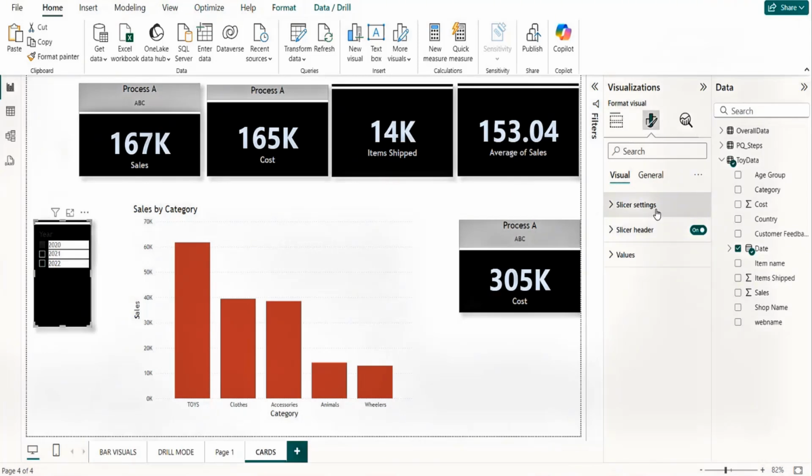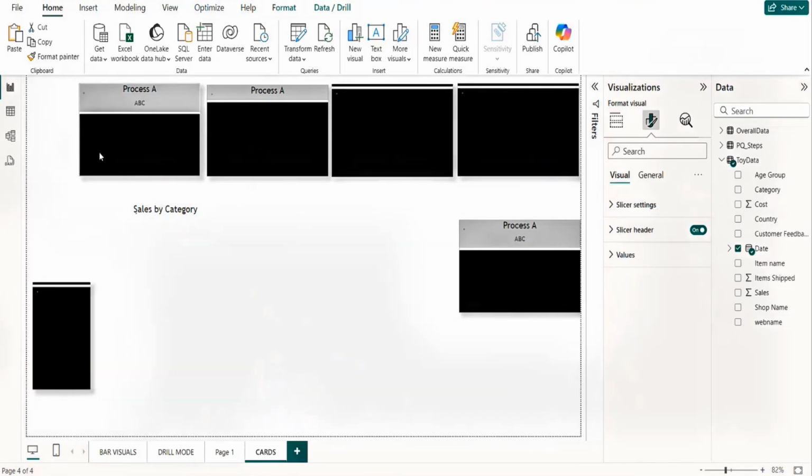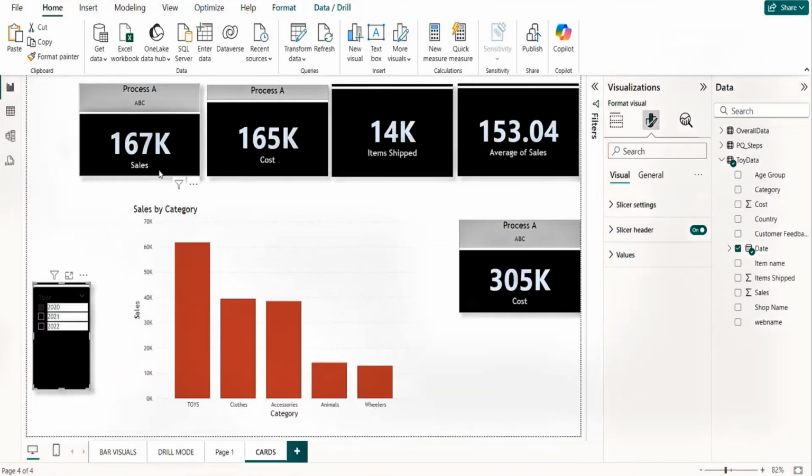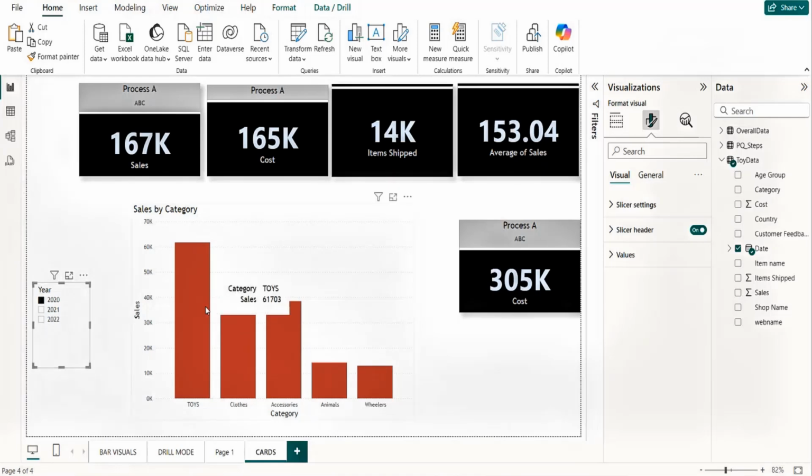So when you have to use a paintbrush, don't do that. Try to use this for the visual. If I have a slicer created, I want the same color to be used on any other slicer. Then if I've created a slicer here, I've done the formatting, I've colored everything, then from this to the other slicer, it will work for you. Otherwise, don't use it for the different visuals.